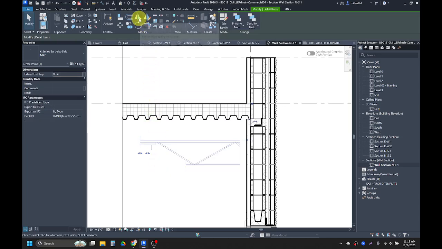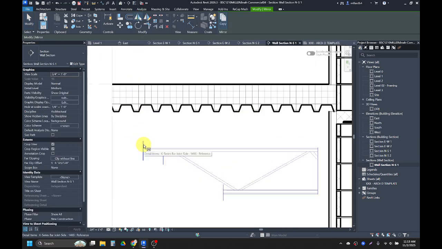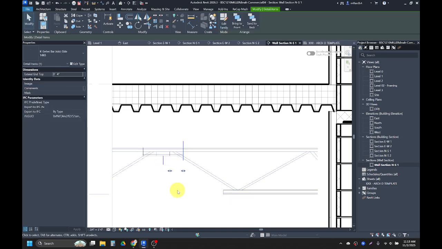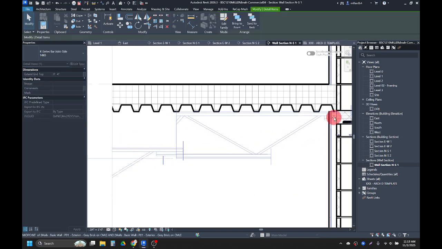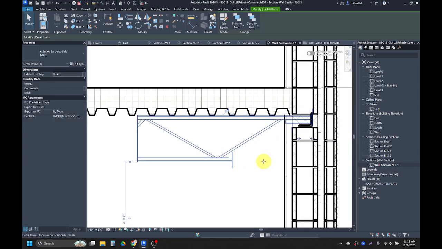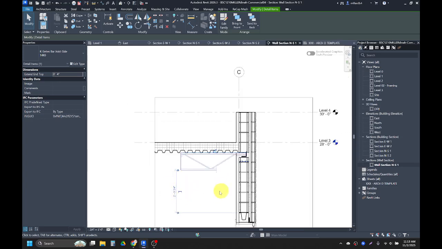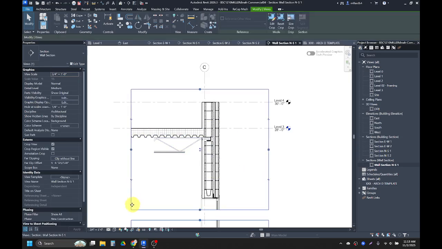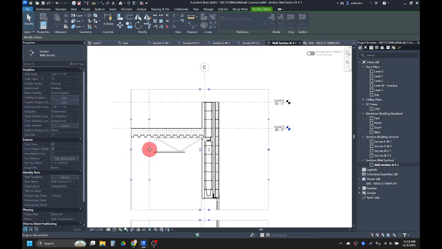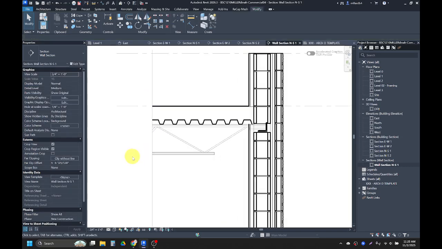And we can use this mirror tool or this mirror tool while we have it selected. I'll use pick axis, and then I'm just going to click one of these vertical lines. Doesn't really matter which one. And now I have a flipped copy. I'll hit escape a bunch of times. I'll click and delete. And then I'm just going to drag this kind of into place. You'll see that it is too short for our view, but what we can do is click off of it, click once on our view here, and then I can drag that endpoint in, and now it's the perfect length for it.